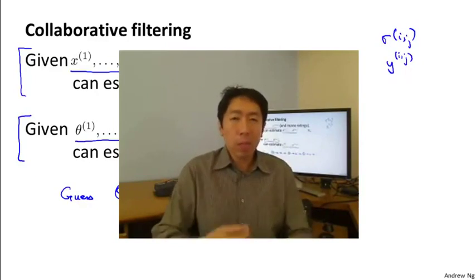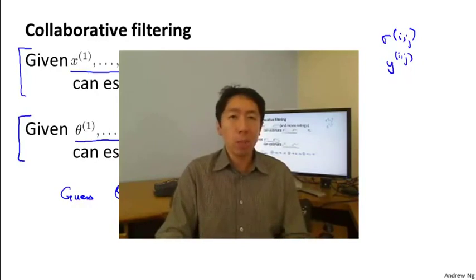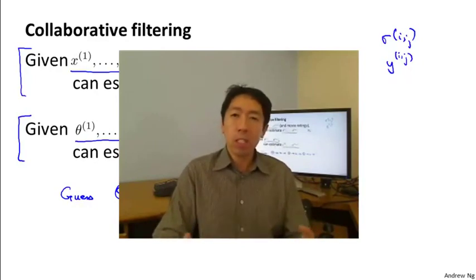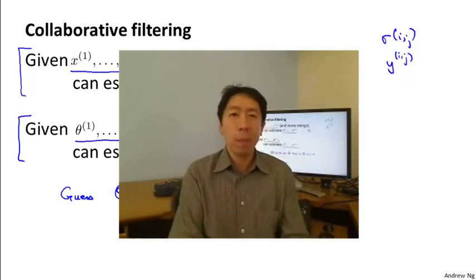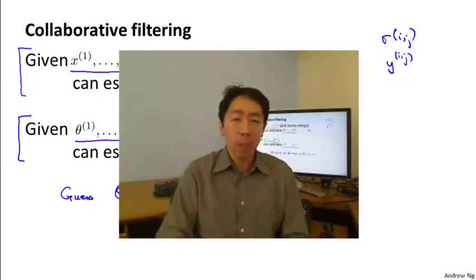And by rating a few movies myself, I will be helping the system learn better features, and then these features can be used by the system to make better movie predictions for everyone else. So there's a sense of collaboration where every user is helping the system learn better features for the common good. And so this is collaborative filtering.